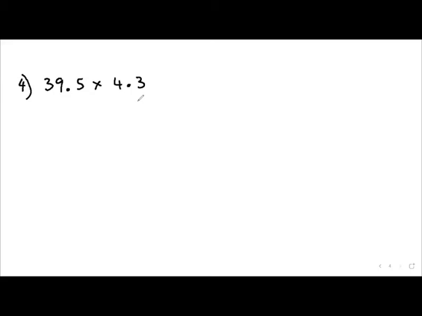So if we multiply decimals, some of you might be thinking, but no, decimals cannot work with the lattice method. Yes, it could. It's just like when you're doing regular multiplication. Do you remember when you're doing regular multiplication, you're told to ignore the point? That's what we do. We ignore the point. So technically, you have to see this as a 3-digit number multiplied by a 2-digit number. And then when you finish, you count the number of decimal places. In this case, we're dealing with 2 decimal places, one from this side and one from this side. When we get our answer, we just count 2 places from our right. That's all there is to it. So even if you're dealing with a decimal, it will work.